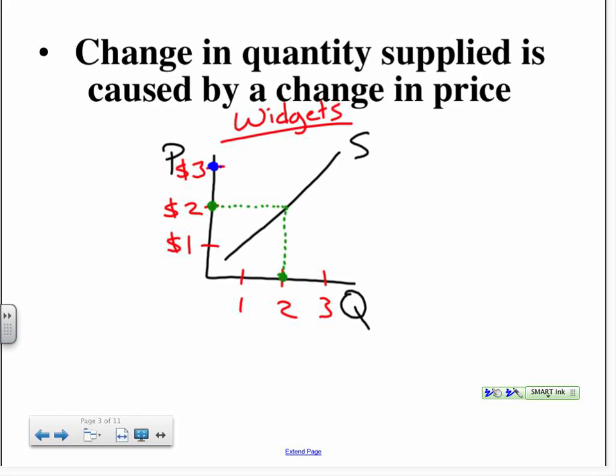All right, well let's pretend then that the price increased to $3 for whatever reason. At a price of $3, the number of producers of widgets would go up to 3. We'd have more people out there willing and able to sell those widgets. Just like in our lemonade example, when the price of lemonade increased, more and more people were willing to go out there and supply that lemonade, to have those lemonade stands. Well, now we see that is called an increase in quantity supplied. So when the price increases, the quantity supplied increases. When the price decreases, the quantity supplied decreases.